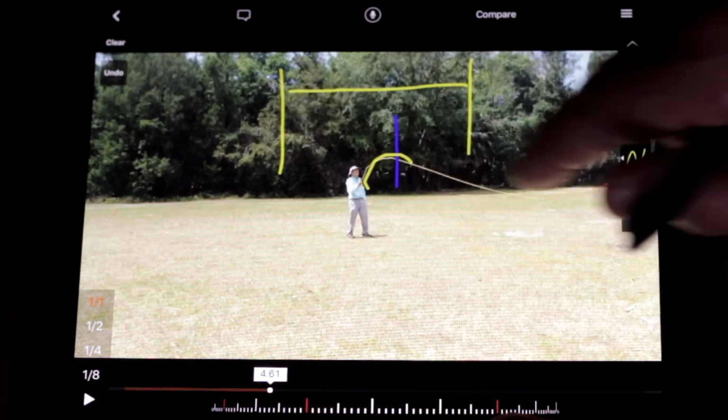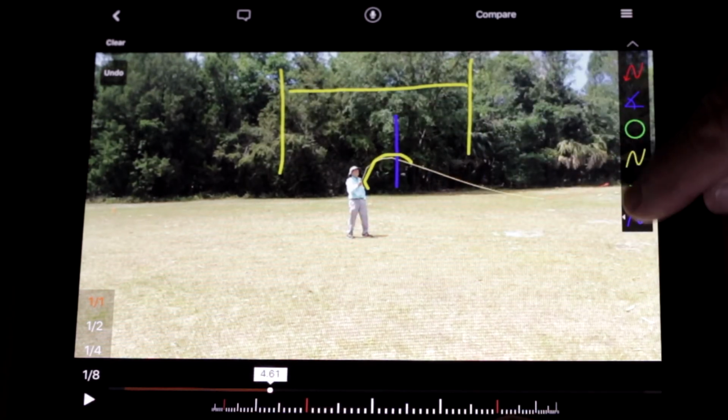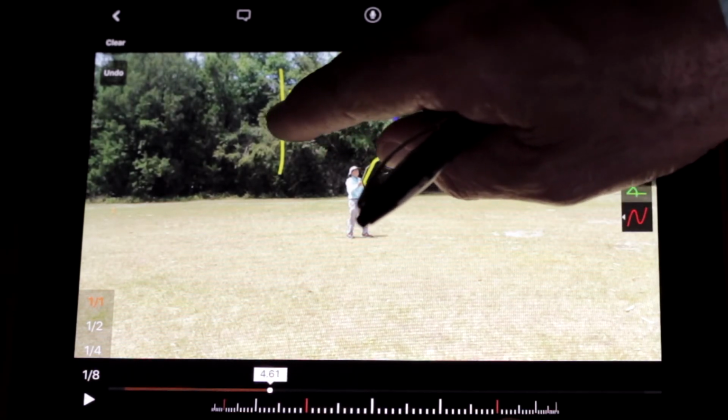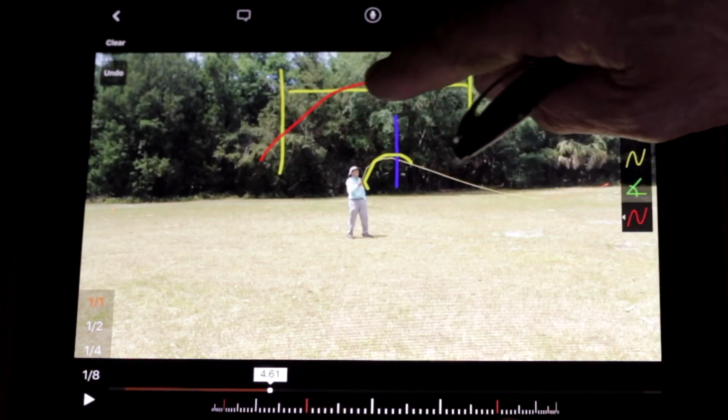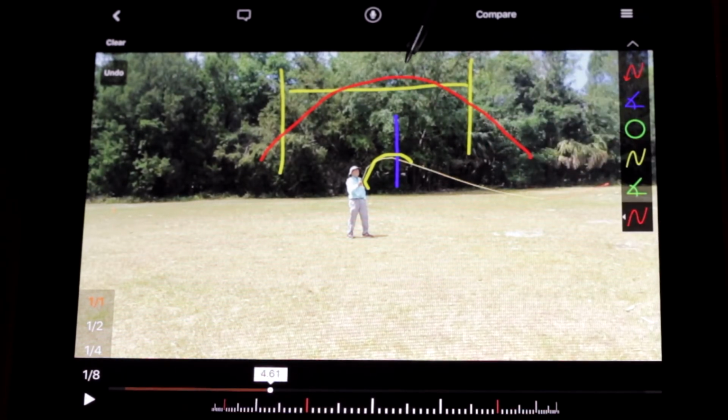Your rod tip, you'll see your rod, do my rod tip in a different color. So I'll do rod tip in red. Let's say your rod tip does this. You can actually slow motion. You can watch your rod tip. That's why if you'll notice on a lot of my tapes, I have a piece of white yarn on the tip of my rod. I can see the rod tip.